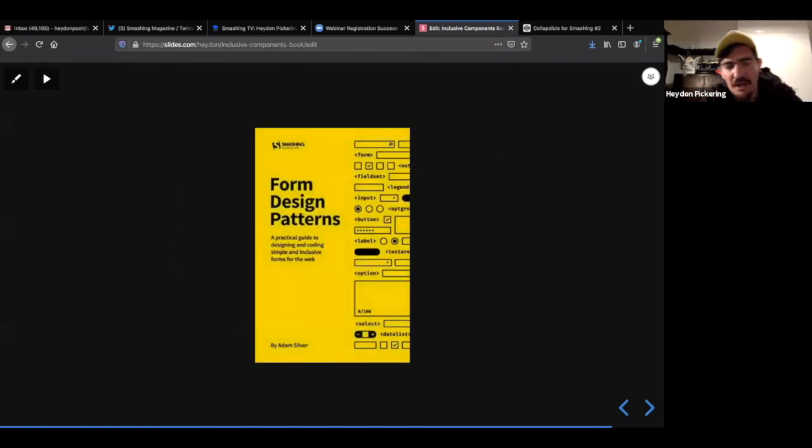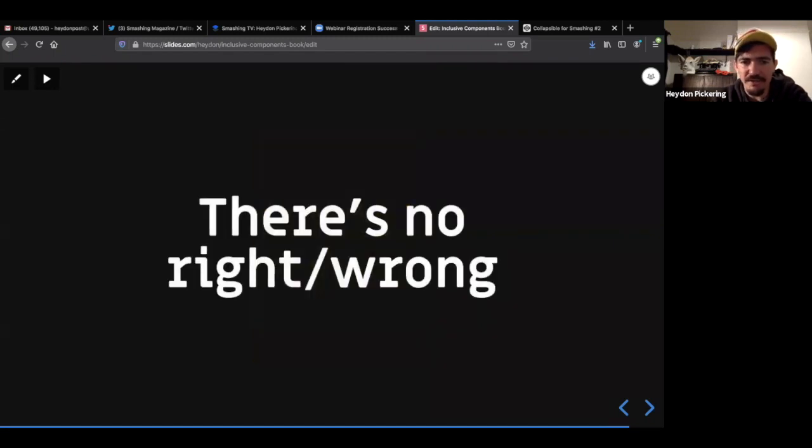And then my friend Adam asked me to edit this book, Form Design Patterns, and it sort of follows a similar formula in that it looks at individual patterns of implementations of different types of form. I highly recommend this book for obvious reasons, but also, I mean, forms are so difficult, and this is some very straightforward advice about it.